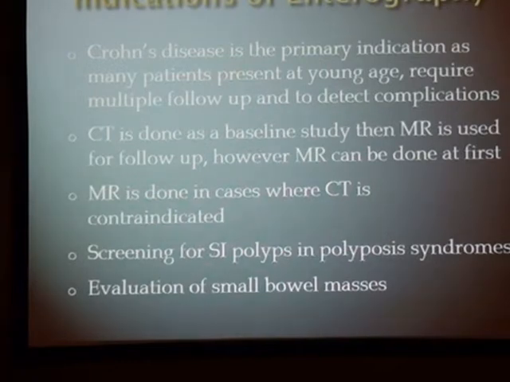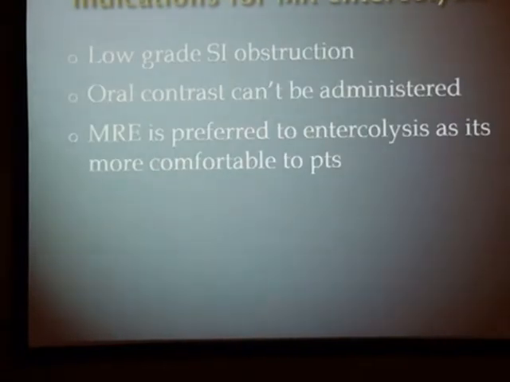MR is done in cases where CT is contraindicated, as in patients where we cannot give the iodinated contrast media, in pregnant patients or in young children. Enterography is also done for screening of polyps in polyposis syndromes and evaluation of small bowel masses. Indications for MR enterocolysis: low-grade intestinal obstruction, or when we can't administer oral contrast media, as in a patient with continuous vomiting. MR enterography is preferred to enterocolysis and is more comfortable to patients.